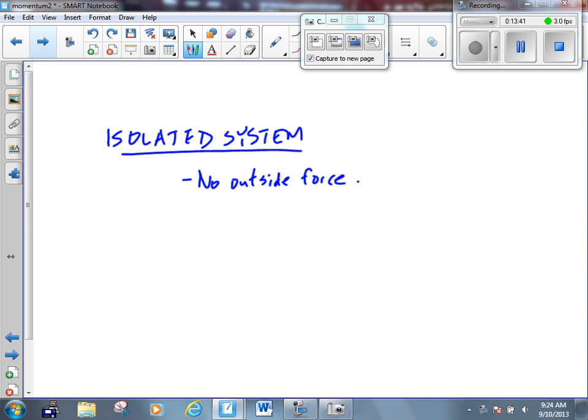Now, if momentum is conserved, if momentum stays the same in any interaction, any collision or explosion, and again, by an explosion, we don't necessarily mean literally a bomb exploding. We could mean something as simple as standing on ice throwing a ball. You and the ball were one, you became two. You split apart when you threw that ball. The ball went one way, you went the other way.